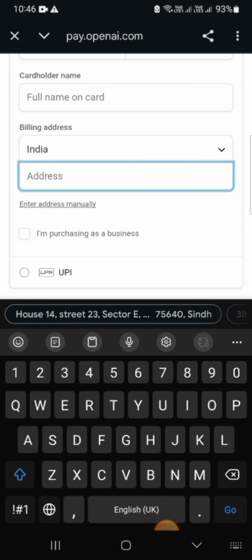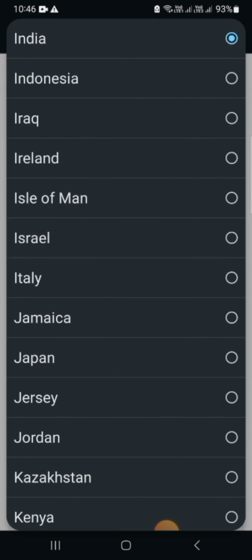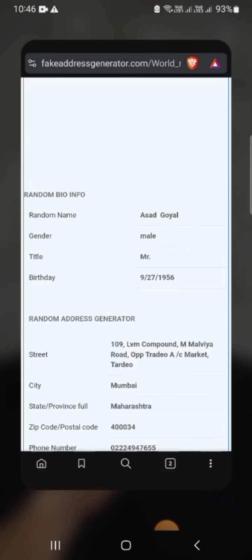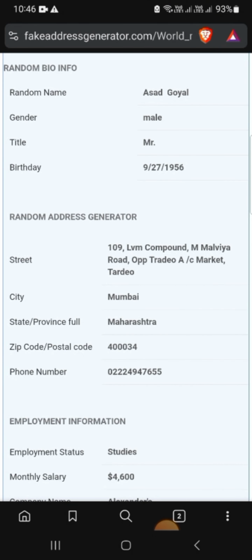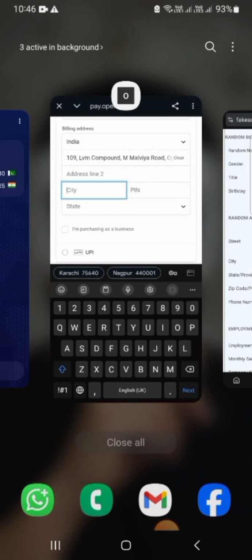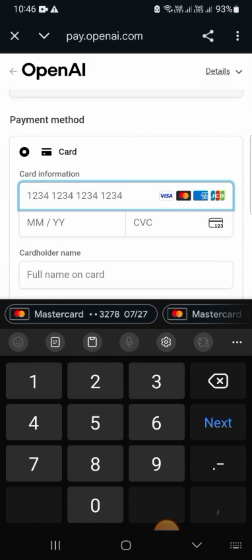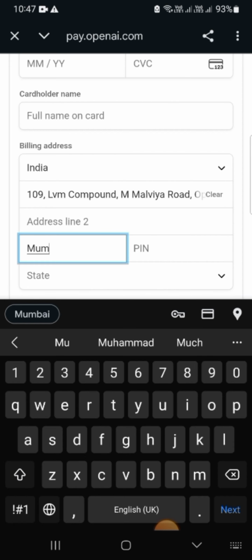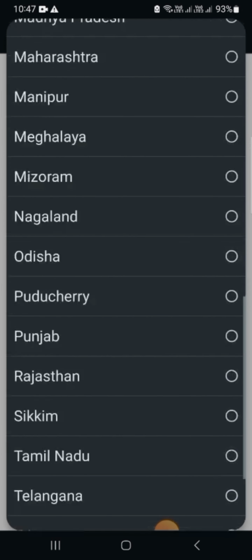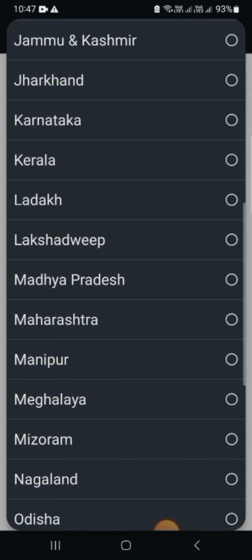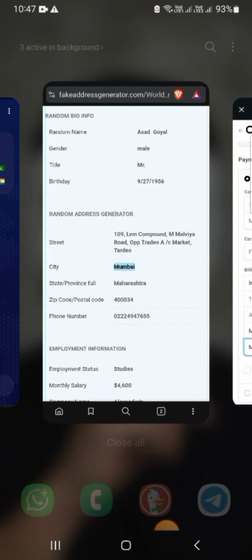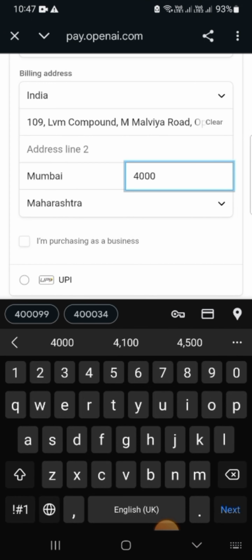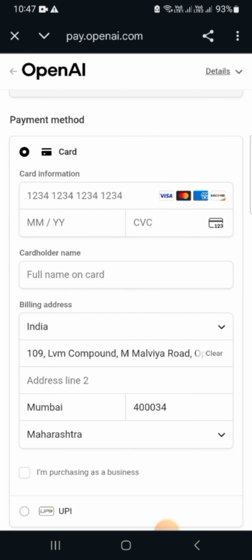First of all, you can see here we will need an address. I will provide you these address and credit card BIN in the video comment box and in the description. For the address you can use a fake address generator. There are so many websites. You can just search on Google "fake address generator India", and you will get results. You can use any website and enter the address like city, town, and zip code.